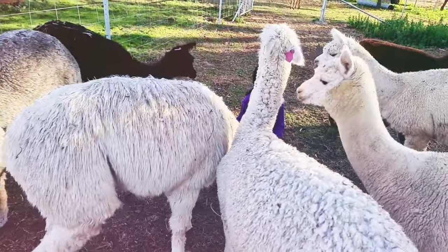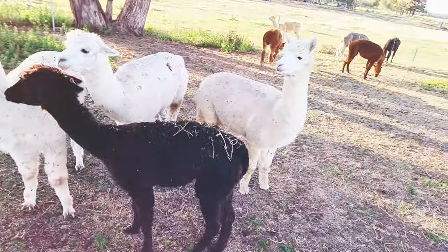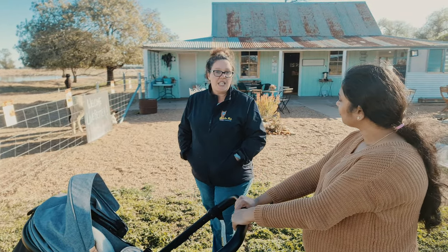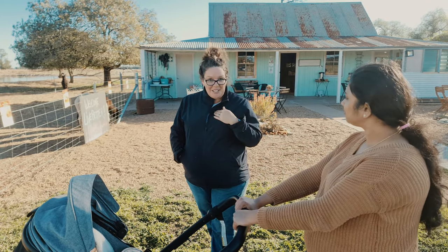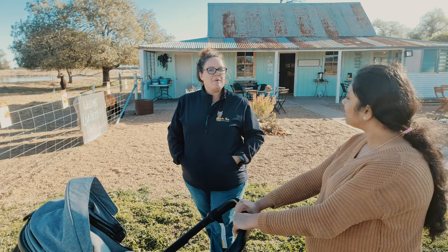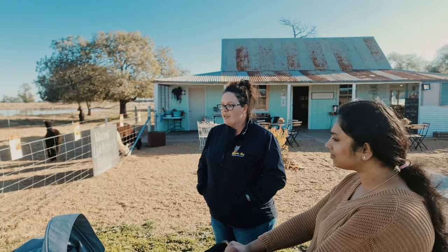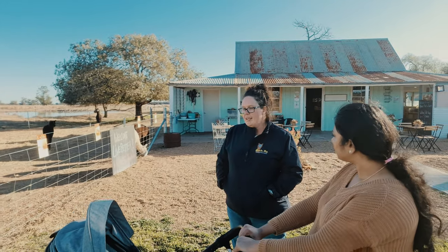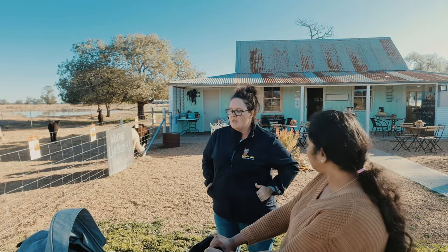So we got our first alpacas just over 3 years ago now. Yep. And we got them as guards for our sheep. The only thing that we knew about alpacas at that point was that they were supposed to be good protectors and guard against dogs and foxes for our lambs. We had lost a lot of lambs to foxes, so we thought, if we can find somebody that's selling some alpacas, we'll buy some to see whether that makes a difference for our lambs.